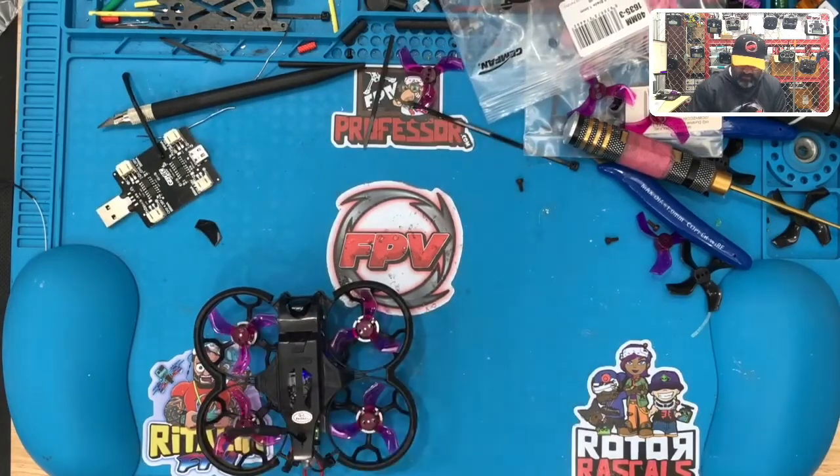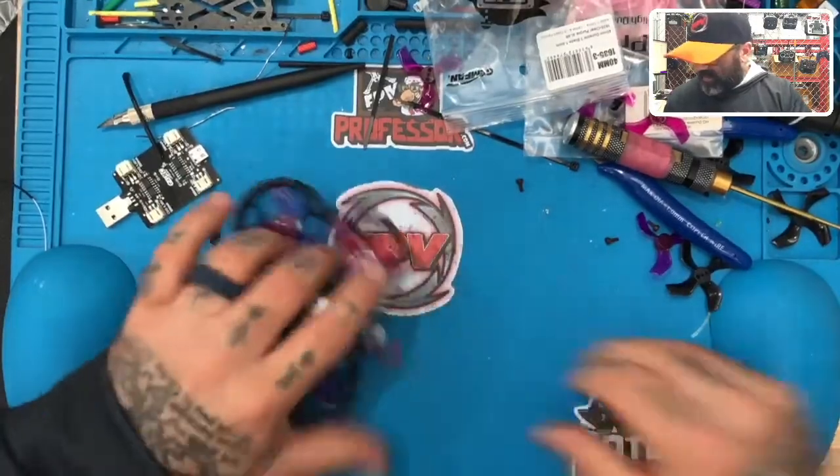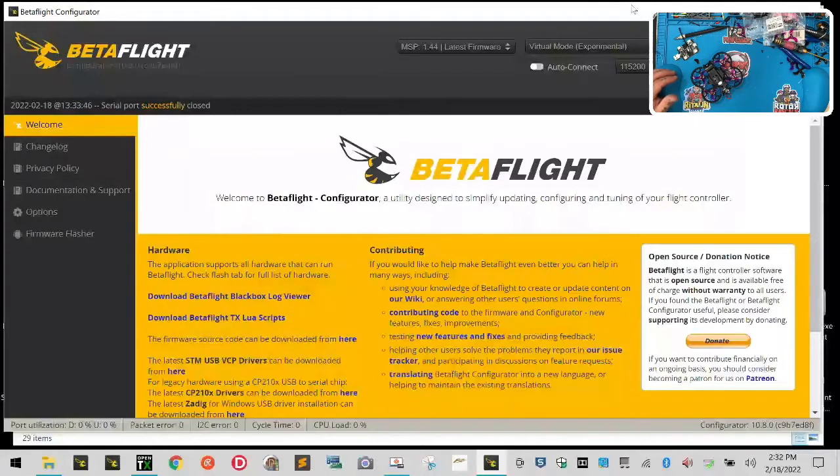Okay, I think we're going to need to calibrate. Let's do this real quick. We're going to need to calibrate the motors here. I know I put it on one shot, and there's a reason for that, and that is because I want to make sure that everything is calibrated properly and there are no issues with the ESC. Other people do it differently. I don't. This is how I do it.